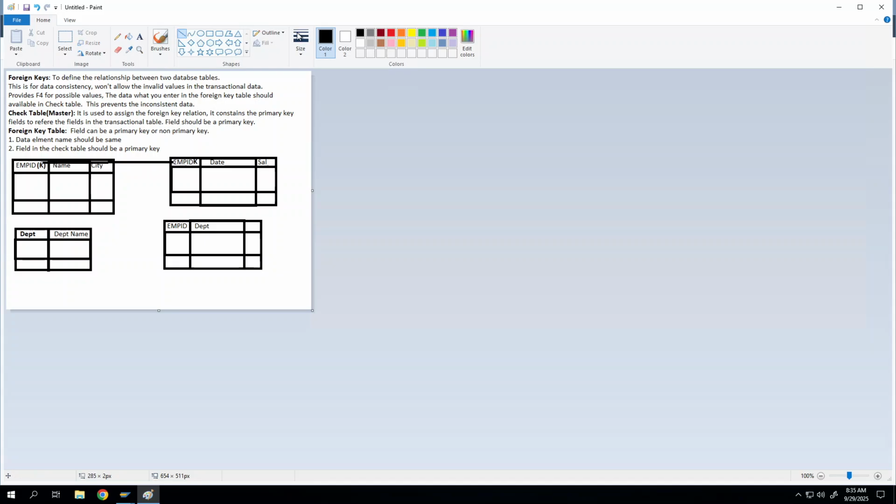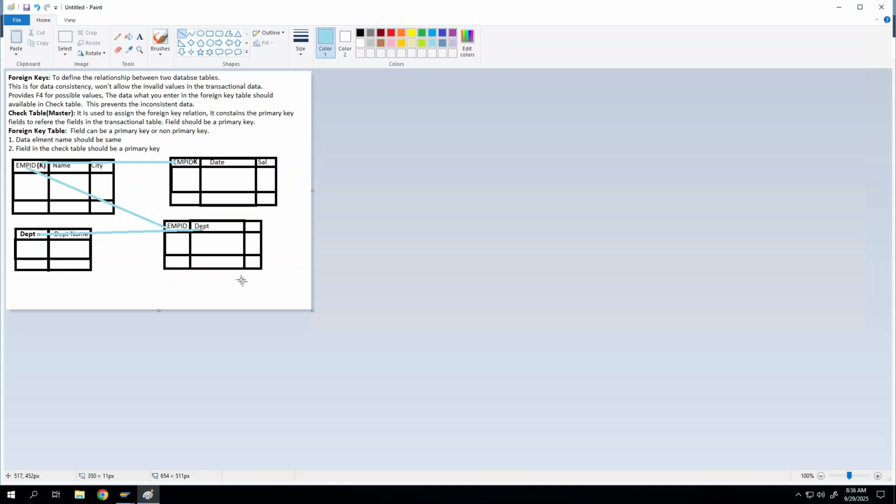Now we assign foreign key relationships between different tables. Here we assign the employee ID foreign key to the department table, right? And the department foreign key to the department master data table. If there is another table with city master data, we can assign a foreign key relationship between the city column and that city master table. So one foreign key table might contain multiple foreign key relationships for different columns.